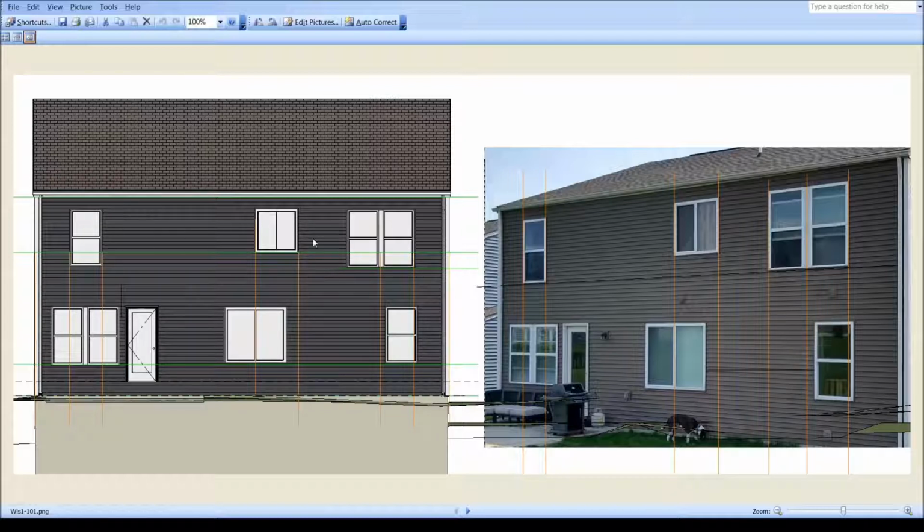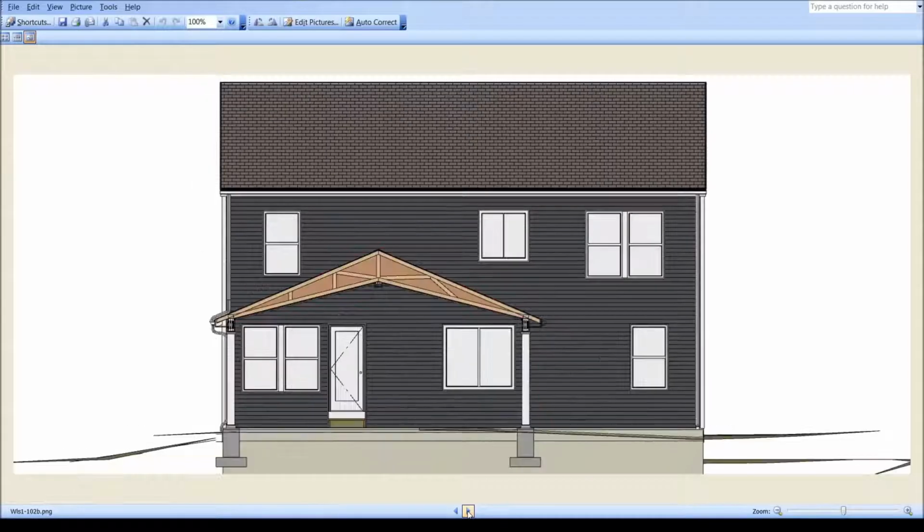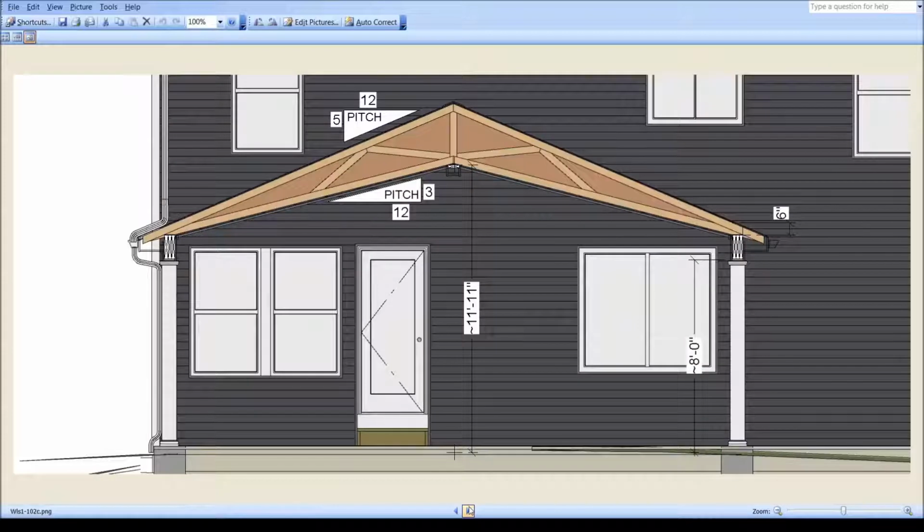I have these second floor windows as close as I could get from measuring from the ground, and you can see the alignment here. So I think that's fairly reliable to fit something like this in, which is what I ended up doing. I brought my heel down to 6 inches on the inside, and the 5/12 at the top, which is what's on the top of your house, and 3/12 underneath. That is with a 6-inch heel here.